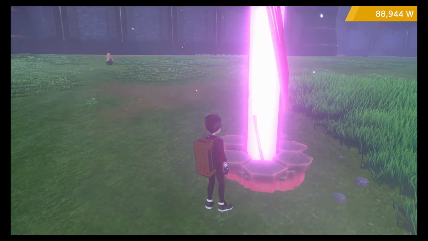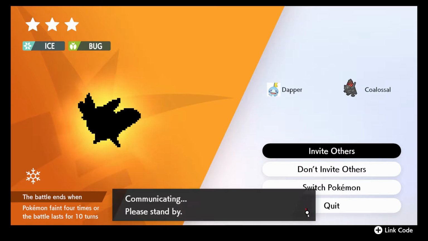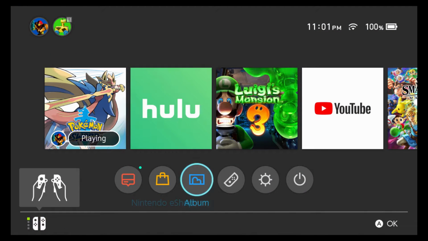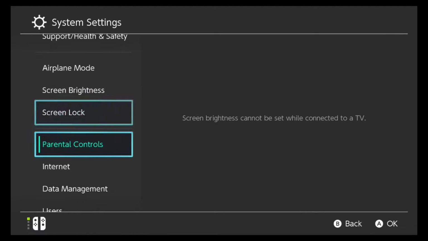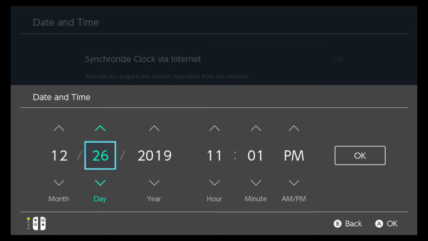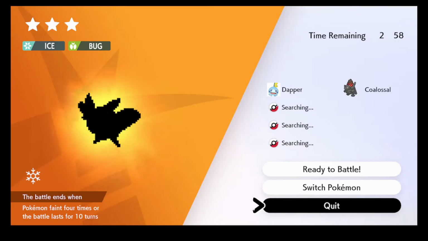To me, a much more efficient way to do it is with using the Watt Traders. Now, Watt Traders will sell wishing pieces, they'll sell TRs, all that stuff. But they also sell specialized Pokeballs, and that is what we are going to be focused on. We are looking specifically for luxury balls.